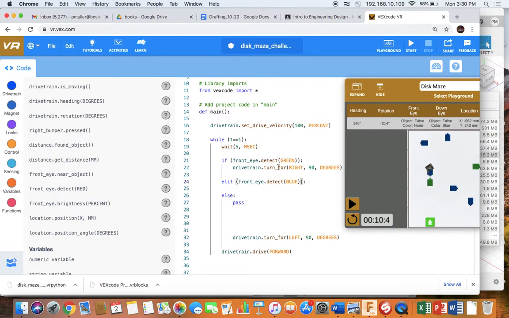So if this statement is true, the robot's going to turn right. If this condition is true, the robot is going to turn left. So put that statement in. But if neither condition is true, that's when the else option is run. Here, a condition is not needed, like there were in the if and else if statements. It's just else with a colon. And then, of course, we're going to put the action that's going to take place. If we don't turn right for green or left for blue, we are going to simply move forward.